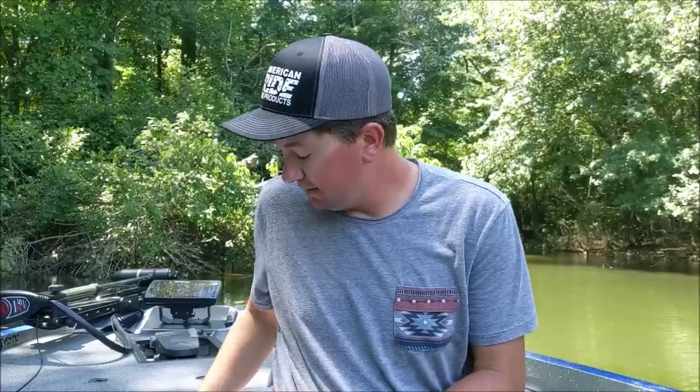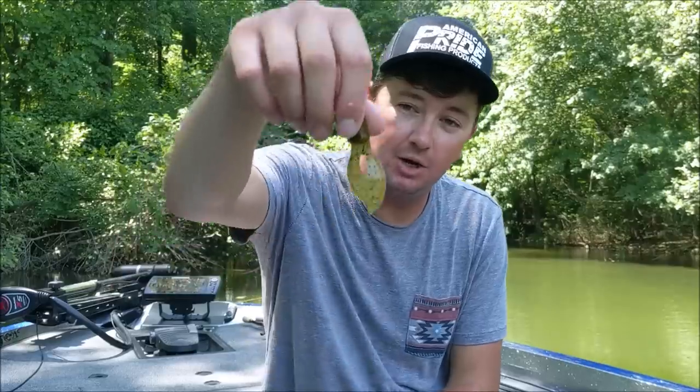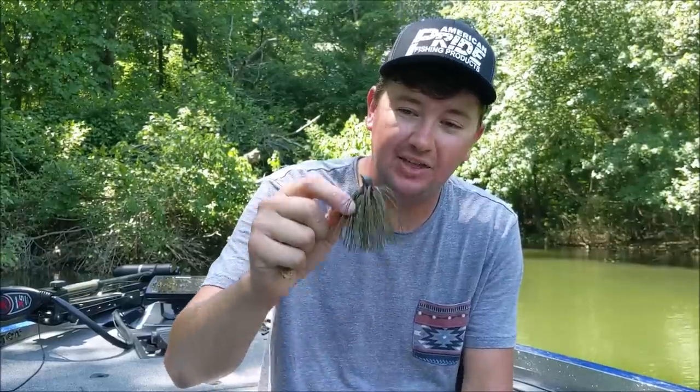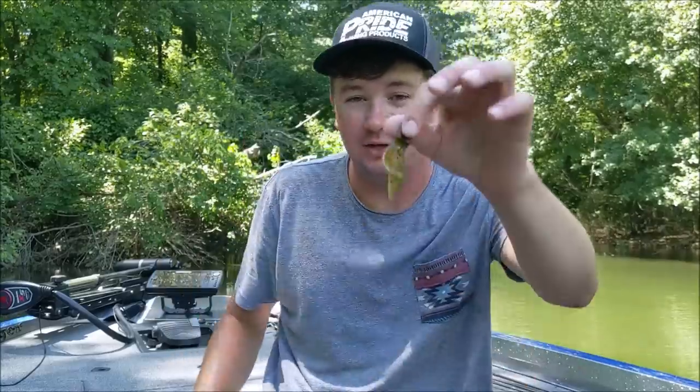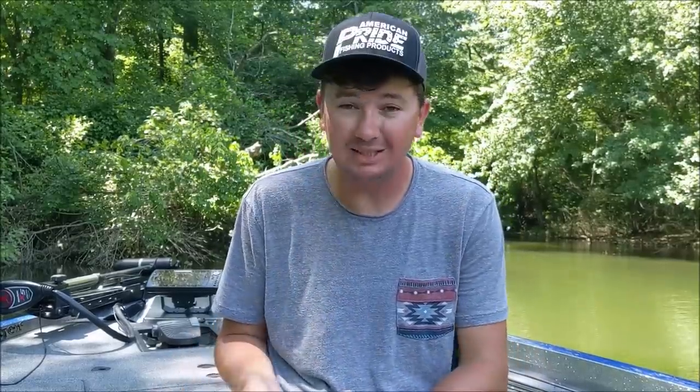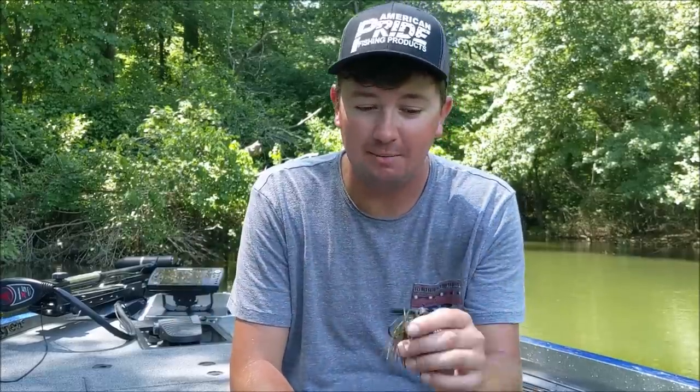As far as trailers go, this is not going to be a pre-spawn jig for me — it's going to be strictly a dock-skipping, clear-water type jig. In the pre-spawn, you want a big bulky jig and won't use these types of trailers. The other trailer I'll use — I take the jig, thin it out, cut the skirt down, and put it on. It doesn't catch near as much water. If you're fishing eight or nine feet deep, it lets you fish faster and get more of a reaction bite because it falls a lot faster. This jig is 7/16ths ounce — that's the size I've been skipping with for about a month now, and I'll keep it on my deck at all times.